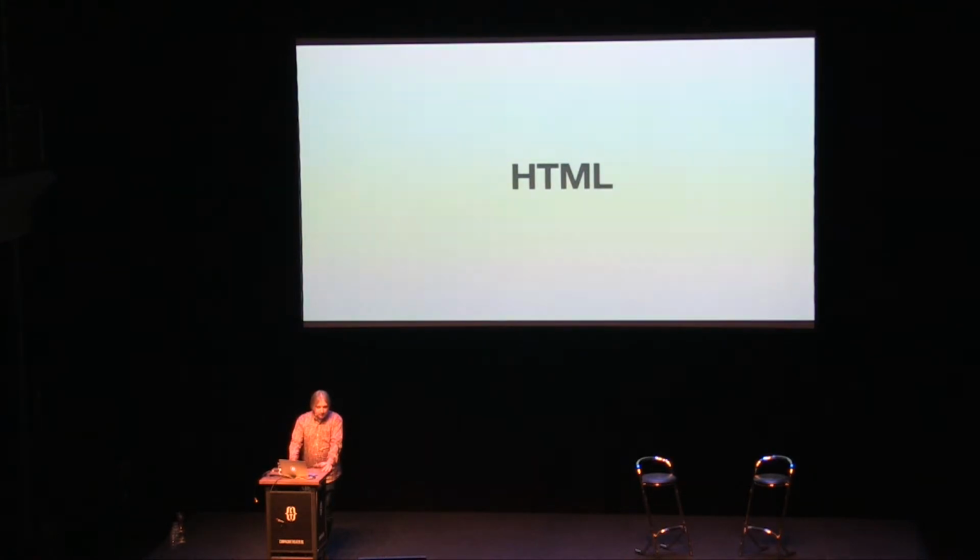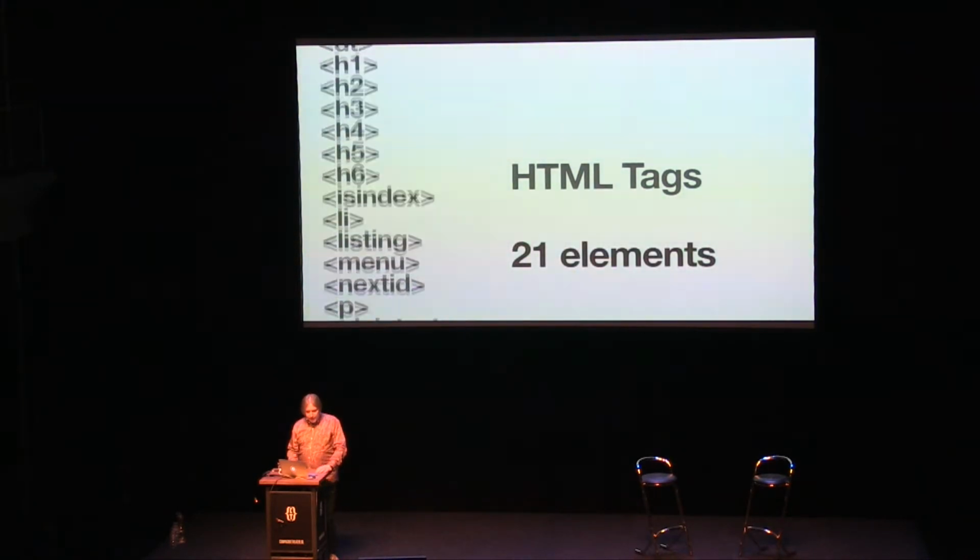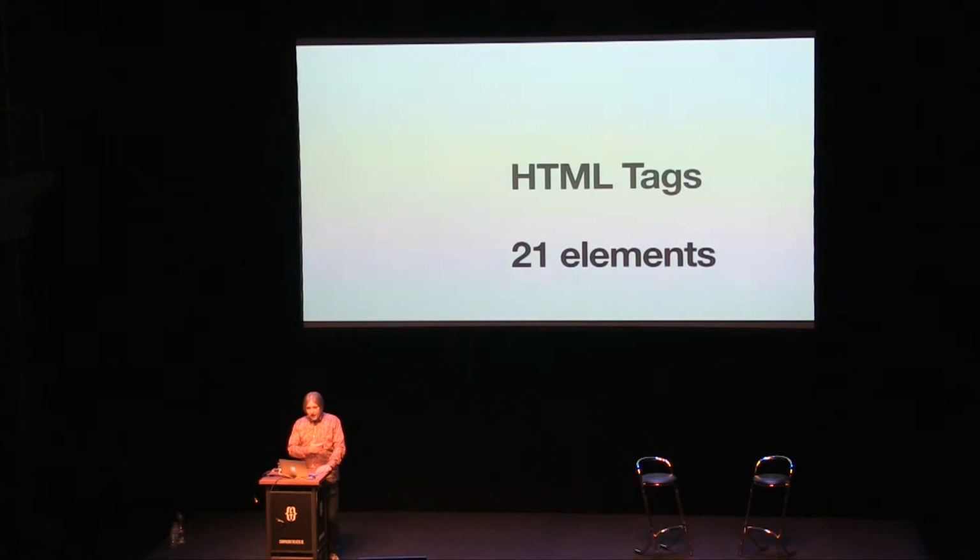Take HTML, for example. There was no official version 1 specification for this hypertext markup language. Instead, there was a document called simply HTML Tags, presumably written by Tim Berners-Lee. And this document listed the entirety of HTML, which is a grand total of 21 elements. And most of those elements weren't invented by Tim Berners-Lee. Instead, he borrowed the vocabulary already being used by scientists at CERN. They were used to writing documents in GML, which is supposed to stand for Generalized Markup Language, but was coincidentally created by 3 people whose last names were Goldfarb, Mosher, and Lorie.